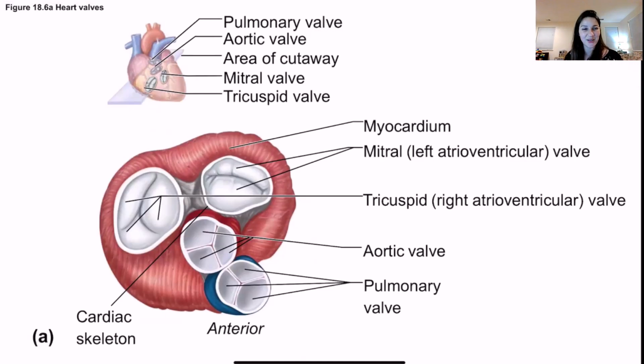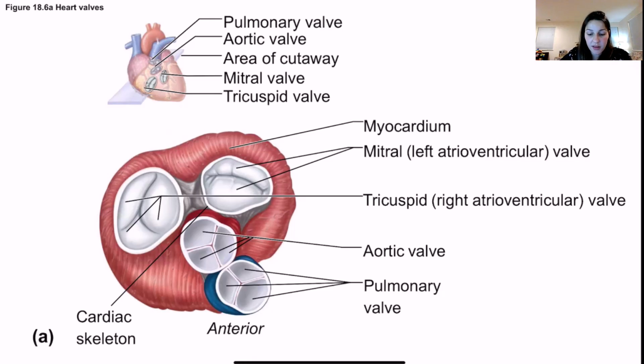Before we panic at this picture, let's take a beat and see what we're looking at here. We've taken a slice of the heart, a section, and we're looking at all of those valves. So here's the myocardium, the muscle layer, and we can take a look at the differences between those valves. So there is an addition I want you to make to your notes here. Remember I told you that there's bunches and bunches of different names for the same things in anatomy and physiology. This is one of those things.